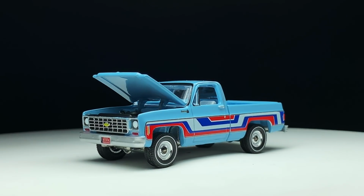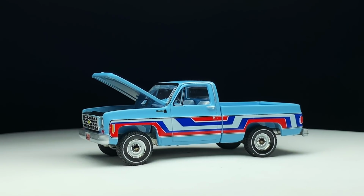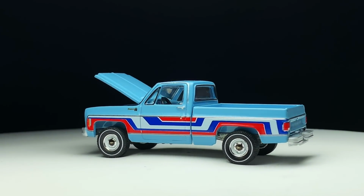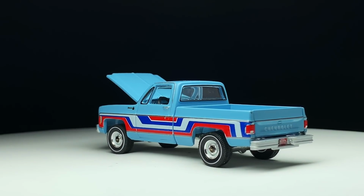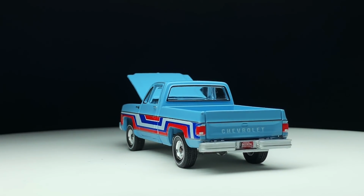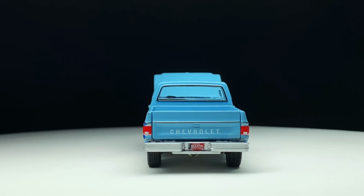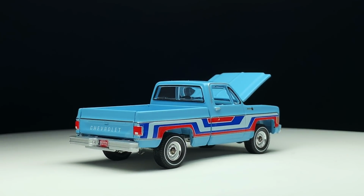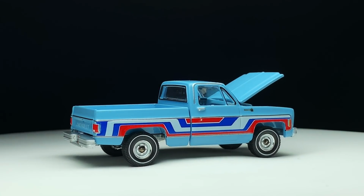They know they're going to be popular. 11,020 made of these. They'll sell every single one of them without fail. I love that. Black steering wheel, white interior. Spirit of 76. Yeah, definitely go look them up. You'll see. That truck exists, and I've got to go look up that Canada one too.